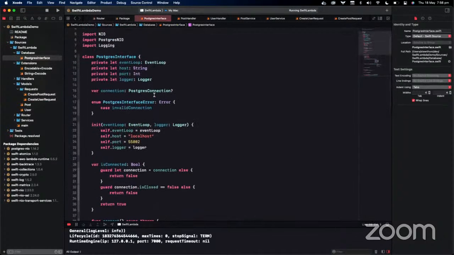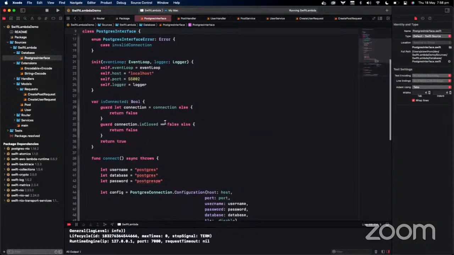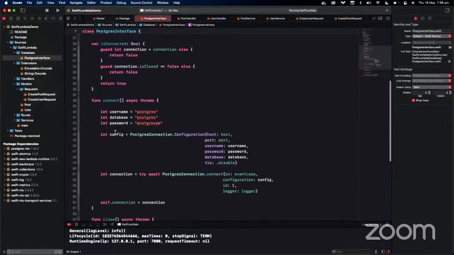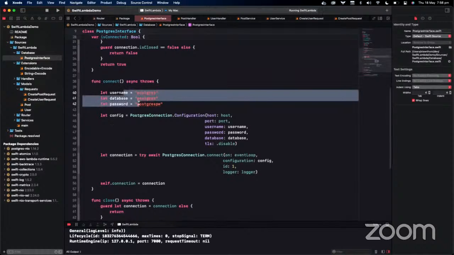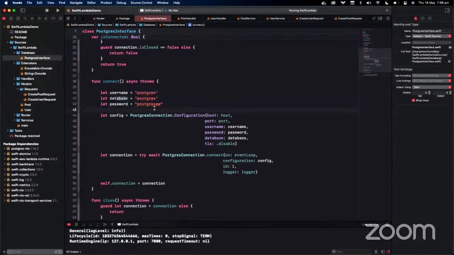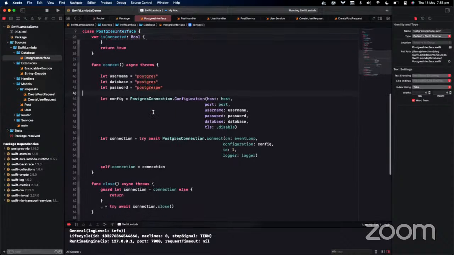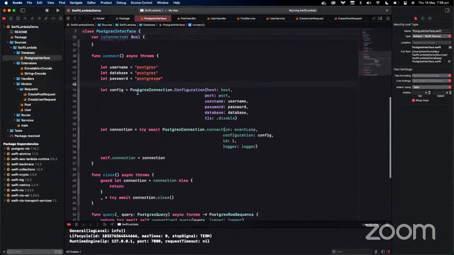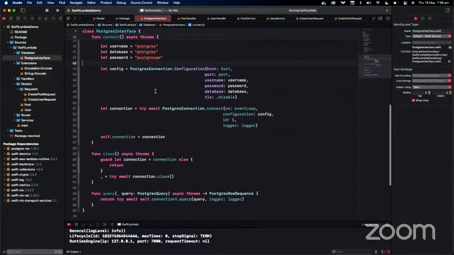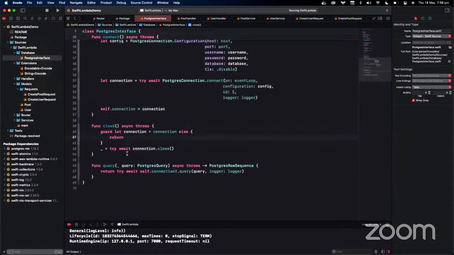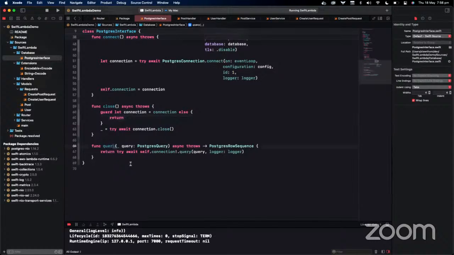So effectively this is just a wrapper for the Postgres dependency that we have. It has a couple of useful methods like checking if we're connected to the database, and a method to actually connect. Probably don't want to just leave data like this in your Lambda. You might want to get that from like a store somewhere, but for the purpose of this, it's fine for testing locally. It connects to the database using the information we passed in, hits connect on our third-party dependency, and then stores the connection for later. Again, we have a method here to close the connection, and then a method down the bottom just to wrap up any queries that we're going to send to Postgres.